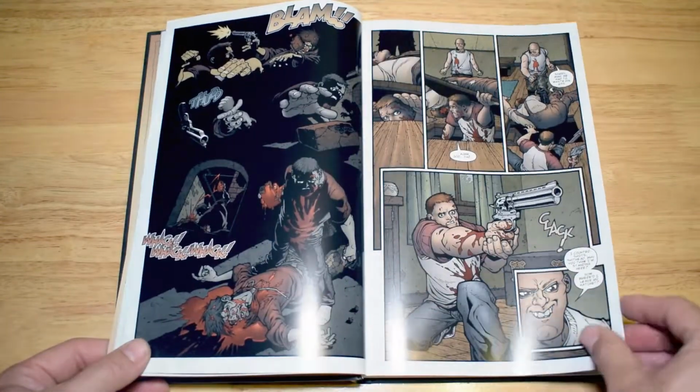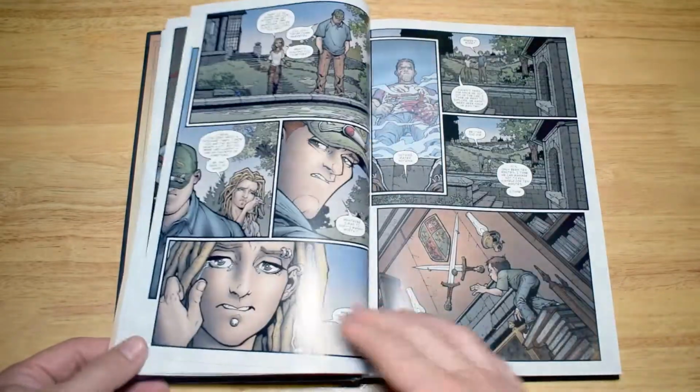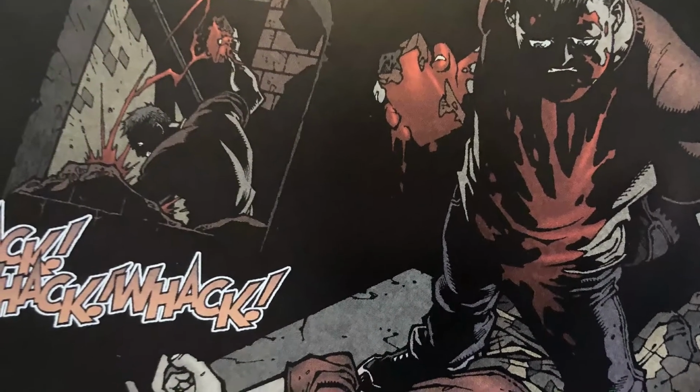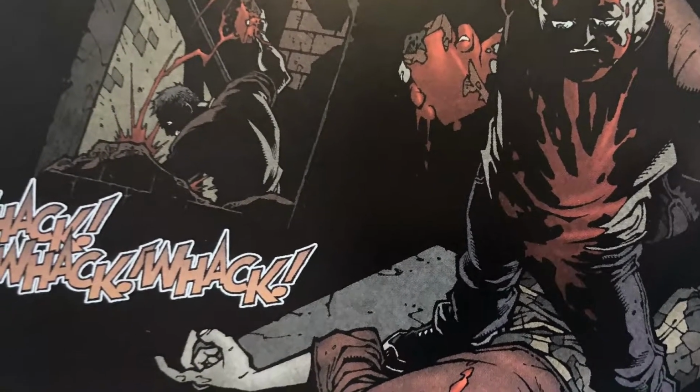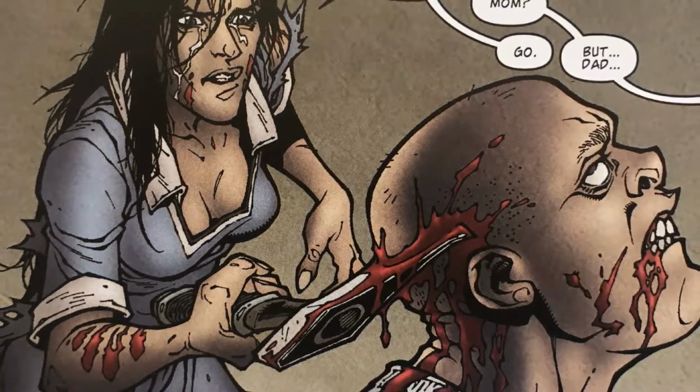Those opening pages though, the conflict between Sam Lesser and the family, are violent and bloody, and even though the artistry can seem quite cartoony and quite playful, it doesn't pull any punches when it comes to the violence and when it comes to this freaky imagery. Particularly later on, it's got some quite starkly weird and, you know, horrific imagery really.